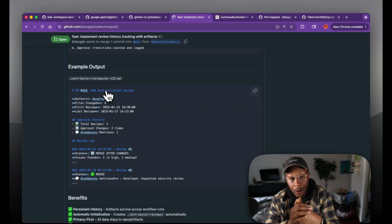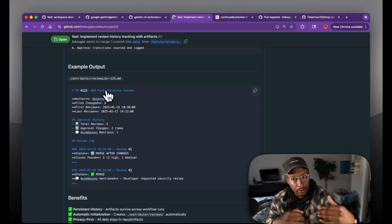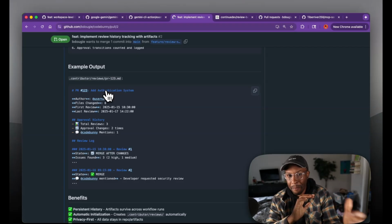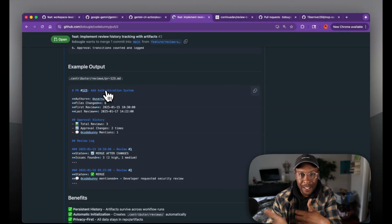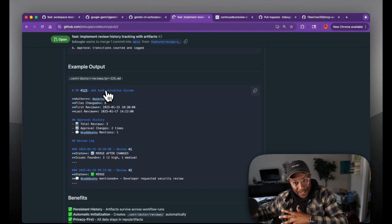So just curious, if you are doing code reviews, I think it's actually one of the most important parts about writing with AI. We're losing a lot of historical record. We're losing all that knowledge transfer because we're just trusting the agent to do a lot of the upfront heavy lifting. And I know if you've been doing this for a while, some of the best parts of learning on the job is doing code review. It is working with senior engineers. It is working with junior engineers all around the table, talking engineering sync stuff.